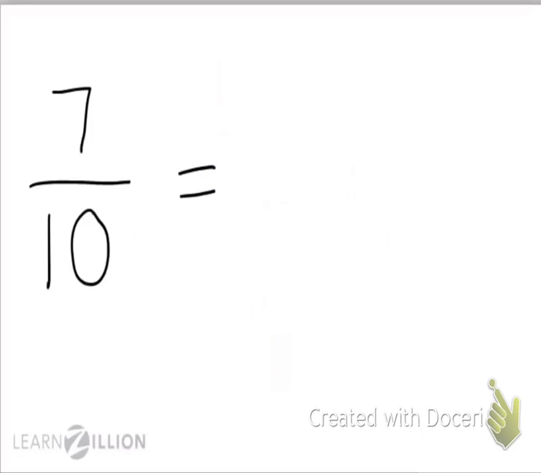Here we have the fraction 7/10. You know that fractions can be shown in decimal form, and you know about place value, so you can turn this fraction into a decimal. There are no complete wholes or ones. We know this because our numerator is less than our denominator, so it's showing us part of a whole. So we would put a 0 since we have no complete wholes. And then we would have our decimal point. Then we would put the number 7 to show 7/10.